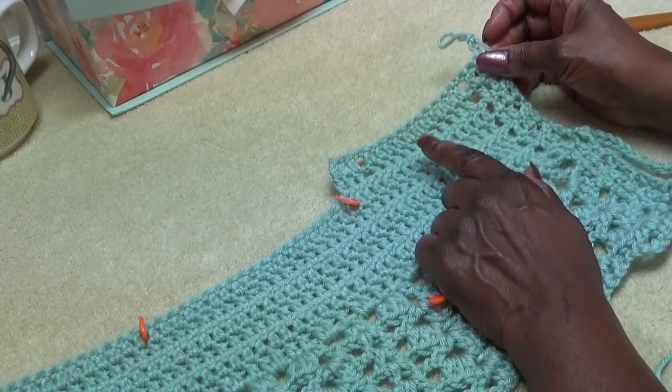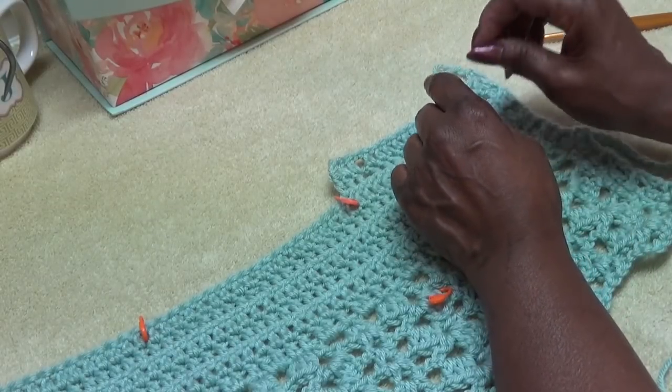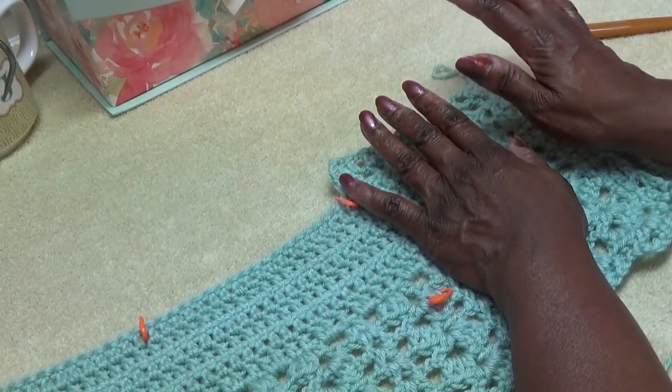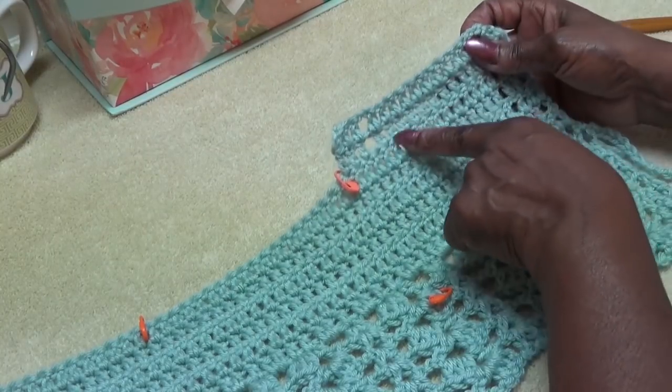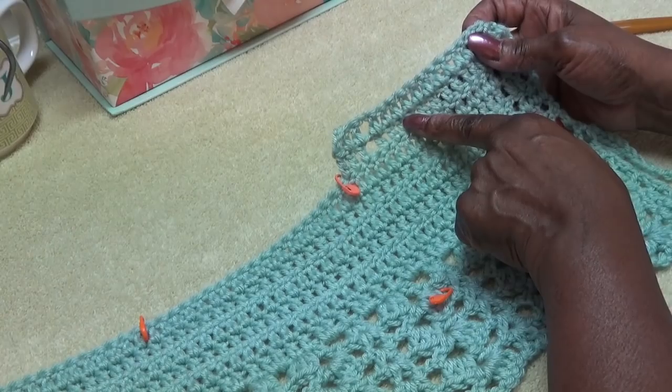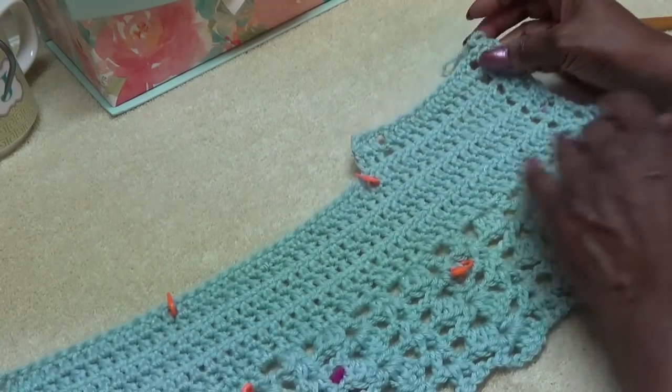All right, so now the next thing to do is continue to work this one. Work at least 8 rows. I'll kind of come back after 8 rows, after you work from this point, 8 double crochet rows: 1, 2, 3, 4, all the way up to 8.